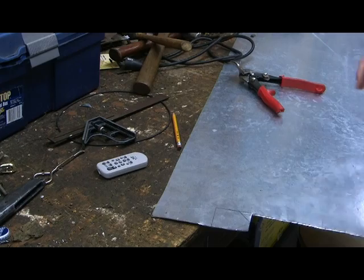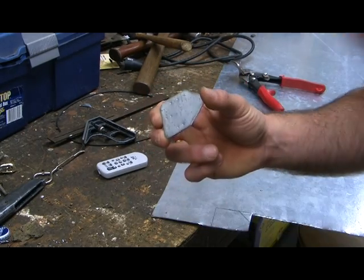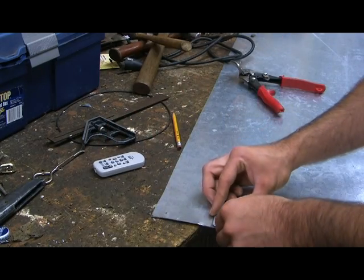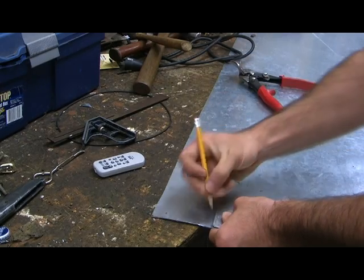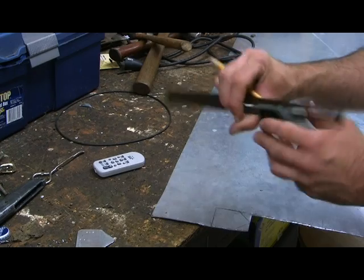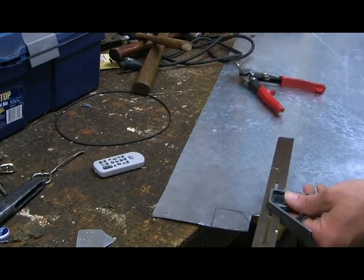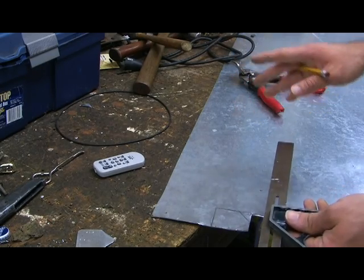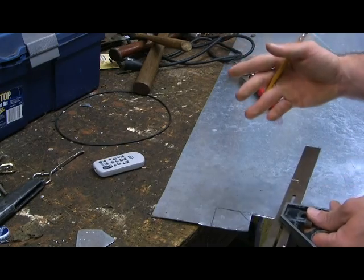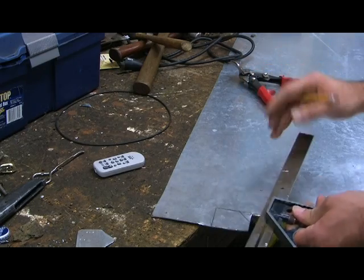With your piece of metal ready, the first thing to do is grab your template — mine is made of iron because the edges don't fray like cardboard or oak tag. Place it down on the metal and try to make it as even as you can. Get your pencil and a ruler or straight edge to make sure the lines are straight. You want to keep lines as straight as possible because if the angles are off, the pieces won't line up on the final product. That said, don't beat yourself up if it's a little off — it adds character, showing it was tooled by a real human.